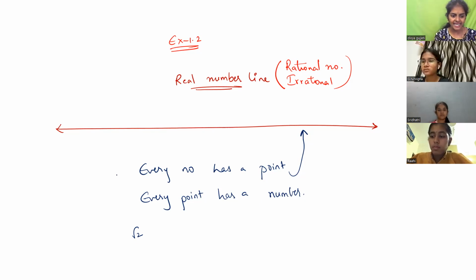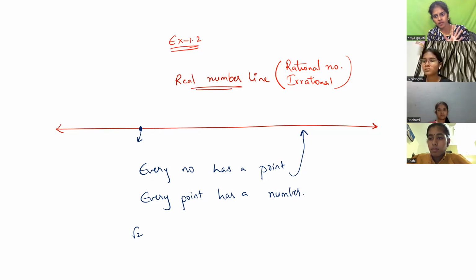And if I take a point, suppose here I am taking a point, this point will correspond to some number definitely. So if I take a point, I should be able to associate some number to it. If I take a number, I should be able to fit the number somewhere on the number line. There will be a point where I can fit the number. Are you getting the point?